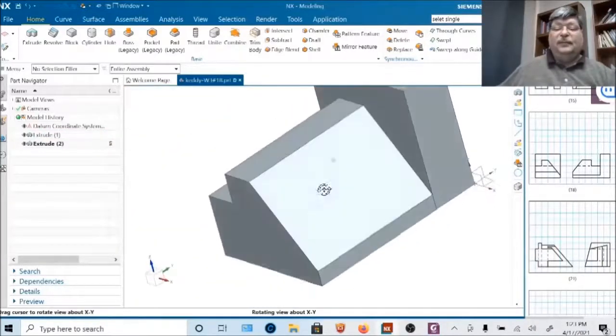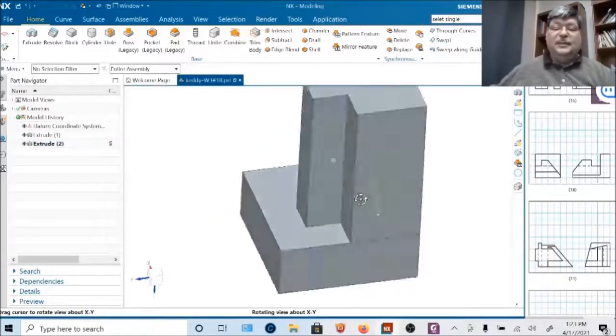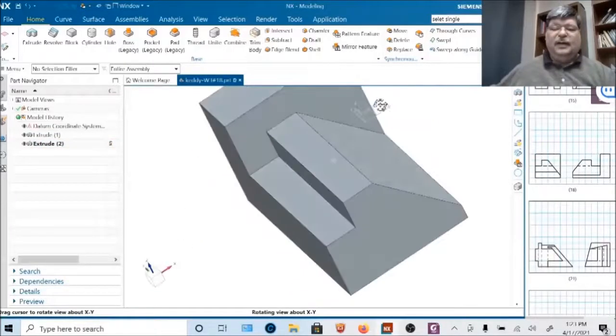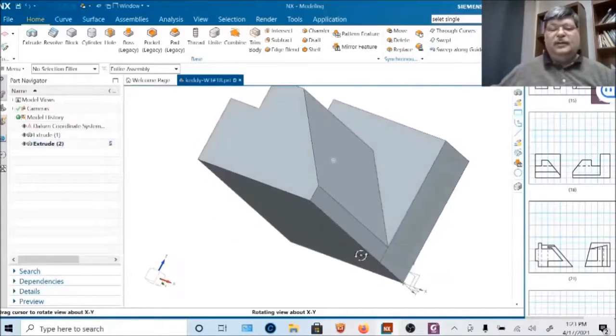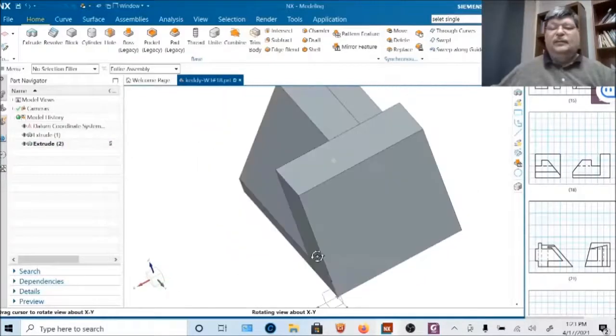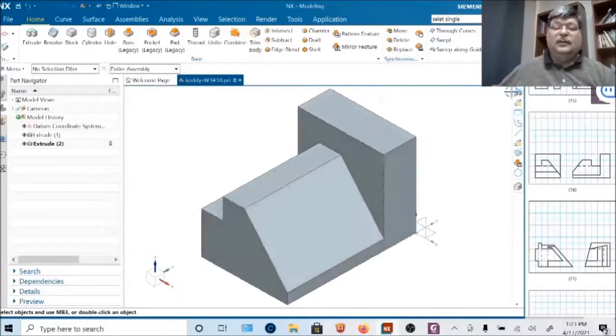So, yeah, and the roller ball, if you click and hold it, you can spin it. Okay? I think if you click an edge of a part, anyway, you can click and spin it like that. To bring it back to like the home position, you want to click on the isometric here.